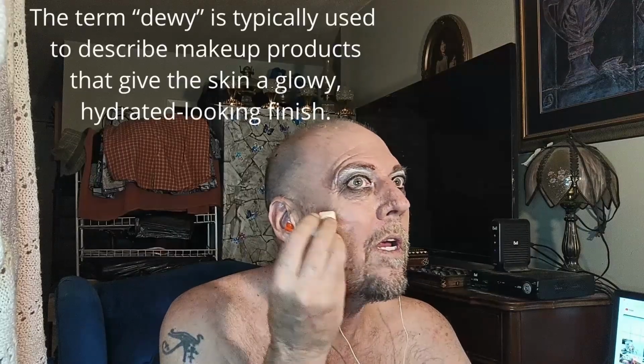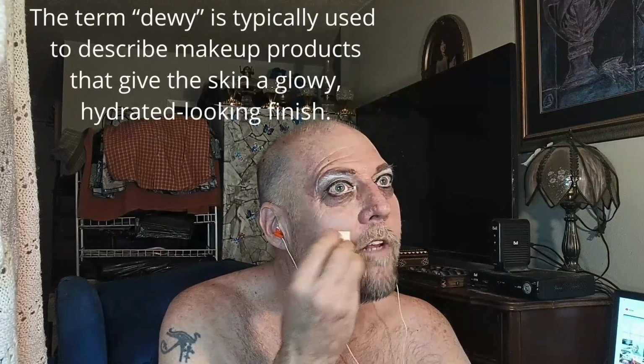This has a slight pinkish undertone, I find, which my skin kind of naturally has. So it doesn't create any kind of problem. But I don't like anything about this as much as I like the Rimmel. After having tried this and the other, and those really are the only two BB creams I've tried, this does leave a more, what's the word they use for when you're shinier? Dewy. Yes, if you like a more dewy finish, then I think this works for that.